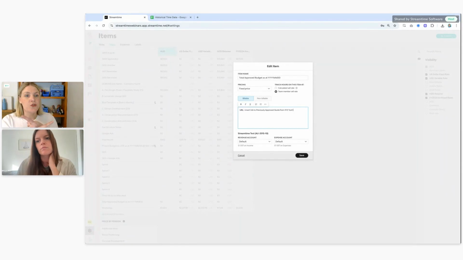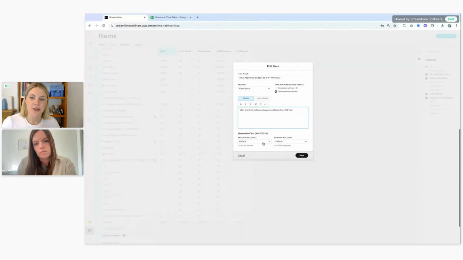And the two jobs, the one in Streamtime and the existing one in the previous tool, are linked to each other. I set this one up as a fixed price item, and then you're not going to track any time against it, so it doesn't really matter which one you choose here, but by default, I always choose team member sell rate. And sometimes I've had customers elect to map this to a distinct revenue account in Xero, so that if it does get passed through on an invoice, it's really easy to pick it up and identify that it's not meant to be there.